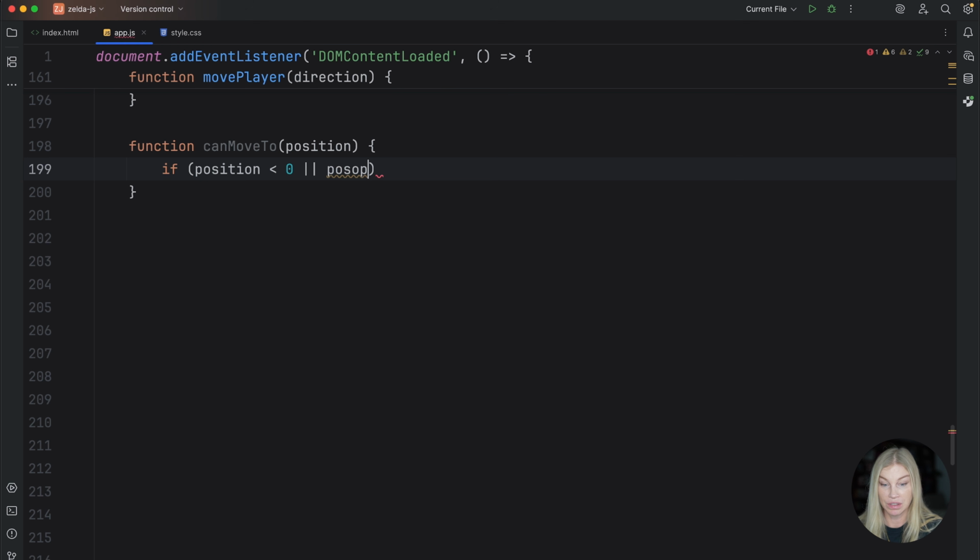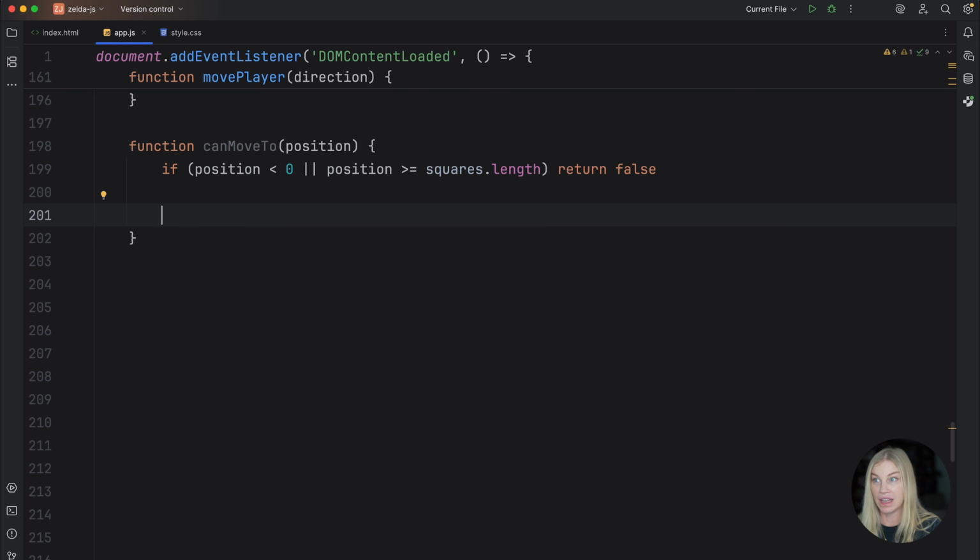Or position is suddenly larger than or equal to squares length, because obviously if it's below 0 or longer than the amount of squares we have, then no, you need to return out of this. And we'll return just a false value. Okay, so can move false.